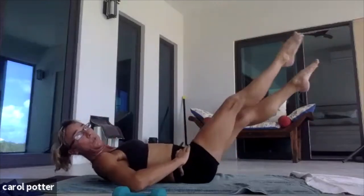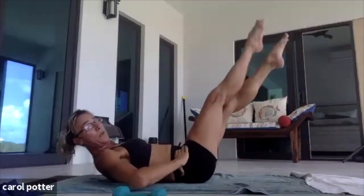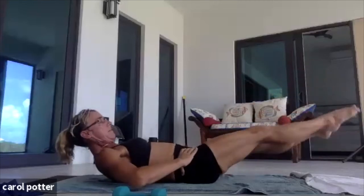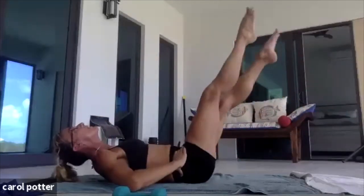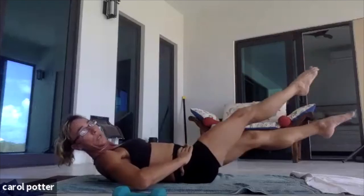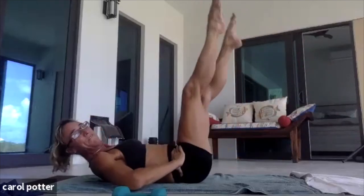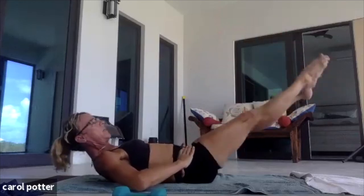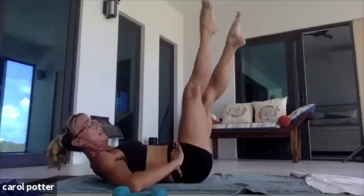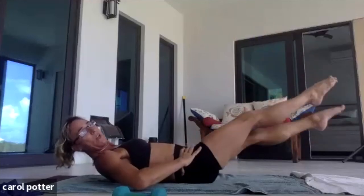Scissor down. 2, 3, 4. Scissor up. 2, 3, 4. Scissor down. 2, 3, 4. And up. 3, 4. Scissor down. 2, 3, 4. Scissor up. 2, 3, 4. 2 more sets. 2, 3, 4. Lift up. 2, 3, 4. Last set. 2, 3, 4. Lift it up.